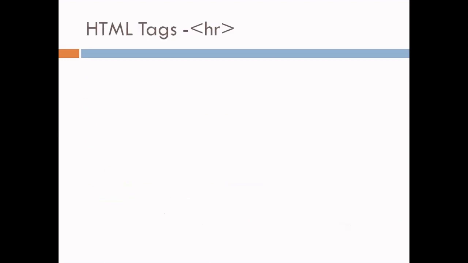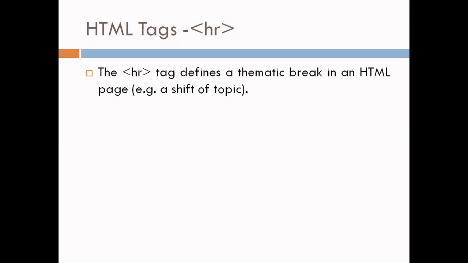Now the next tag is HR tag. HR means horizontal rule or horizontal line. Suppose we want to add a horizontal line or horizontal rule in our web page, in that case we have to use HR tag. The HR tag defines a thematic break in an HTML page.